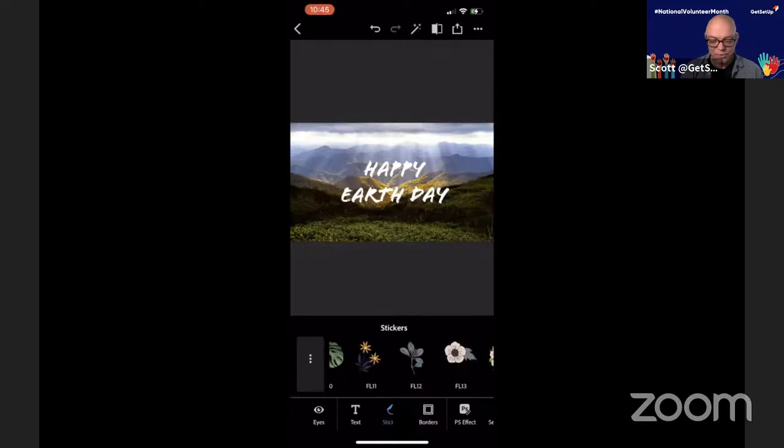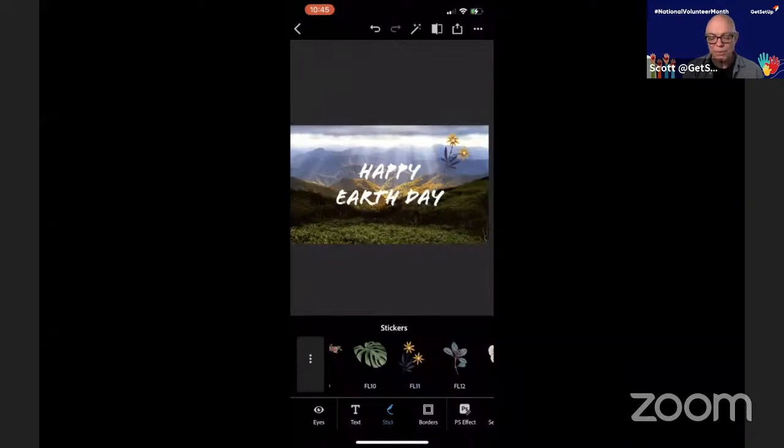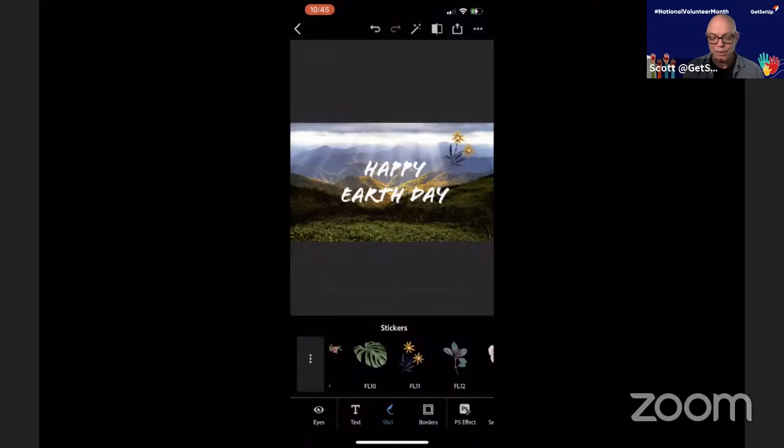And maybe I'll just drop a flower in there someplace and I can move that around and change the size if I want, maybe put it up in the corner here or add it with the text. Whoops, add it with the text somehow.